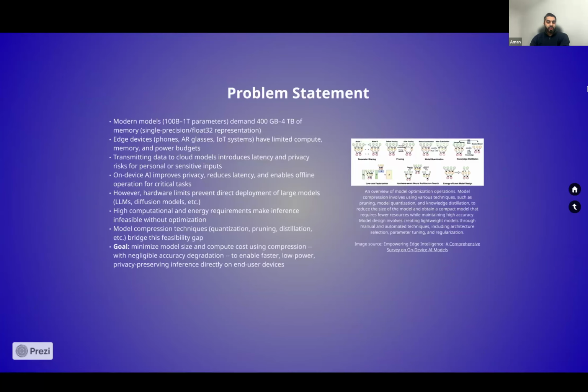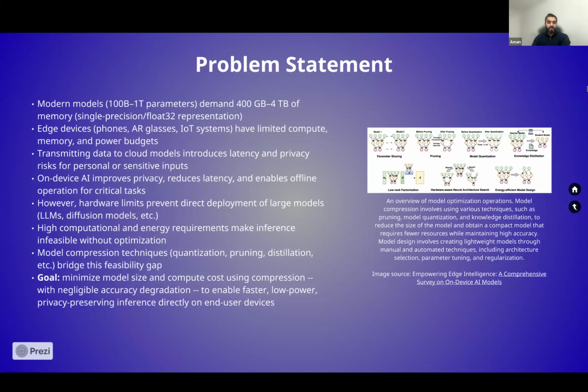So first off, we're gonna set up and formalize a definition for on-device AI, right? So here's the entire problem statement, right? The models that we have today, with scaling laws, we've seen that models do better when there's enough of a parameter count, which leads to an increase in their expressiveness and their ability to tackle a whole bunch of different tasks with reasonable levels of accuracy. So scaling laws have told us to go for bigger models, and the field is pursuing that, and we're seeing better performance on a whole bunch of different benchmarks.